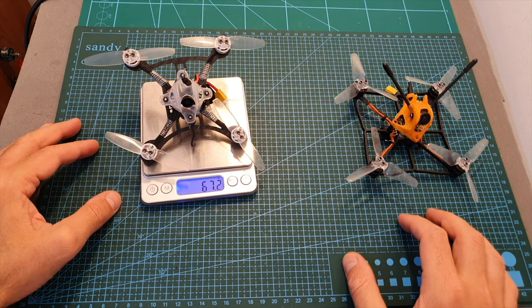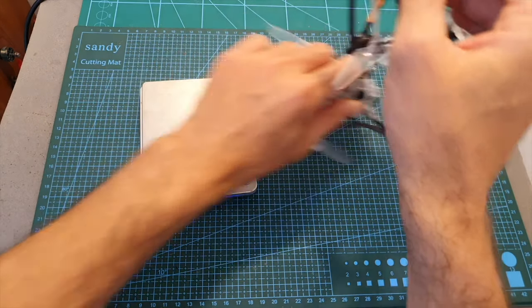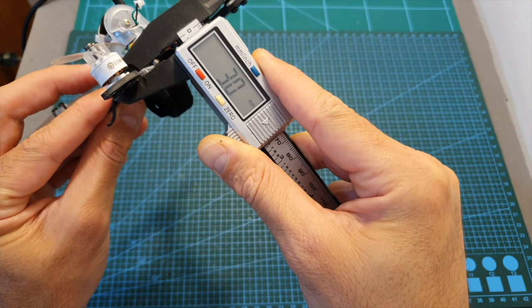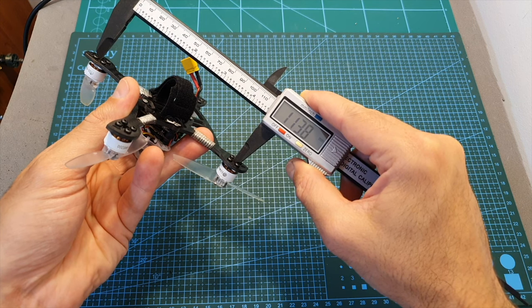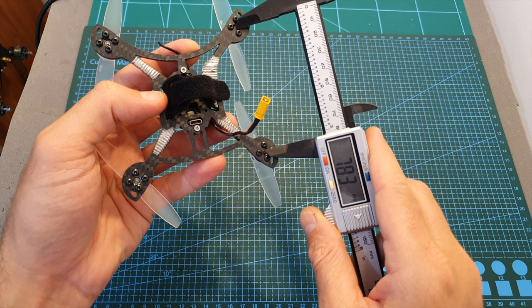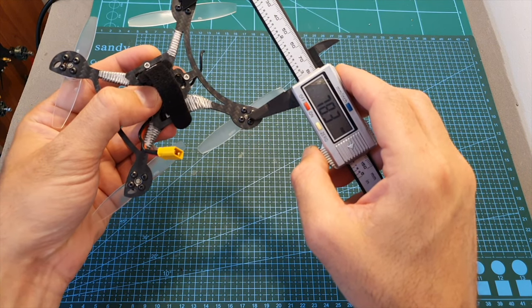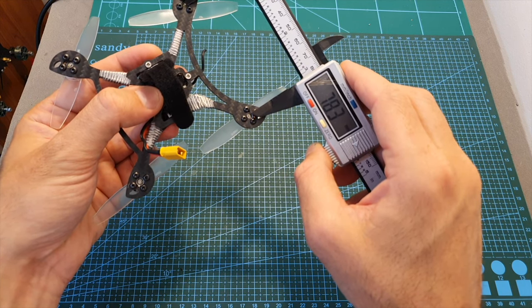In terms of dimensions, the Eachine Twig weighs 67.2 grams, not including a battery, so it weighs about the same as the Diatom Cube 339. The thickness of the bottom unibody plate is 3mm, its wheelbase is about 114mm, and the distance between the back motors and the front ones, and also between the right motors and the left ones, is 78.3mm, so this frame features a true X pattern.